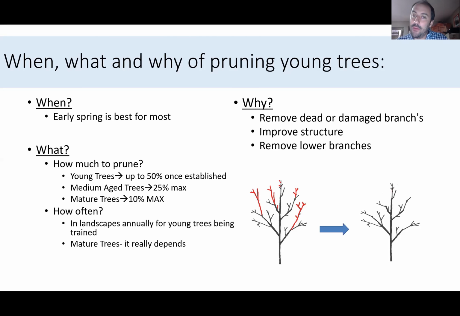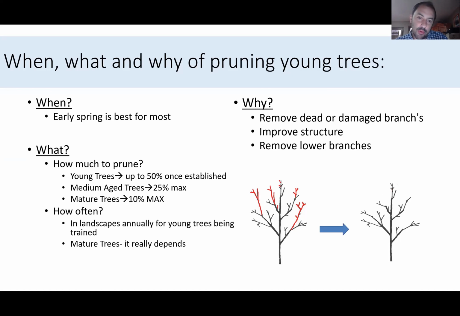We do want to be careful about pruning late in the fall or in the dead of winter. Pruning late in the fall can lead to a flush of growth, which may not get time to harden off before we have a hard frost, especially think about the erratic weather we've had recently in the falls. The dead of winter is a dangerous time because the tree is dormant, and so the tree's defenses against decay are not active. If you make large pruning cuts during the dead of winter, sometimes you can get cracking as well. So generally, the spring is the very best time. Anytime during the summer is fine.